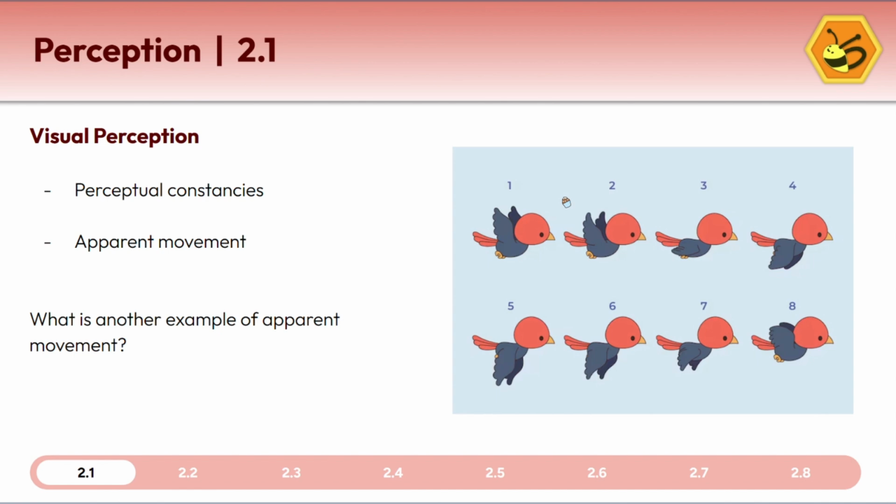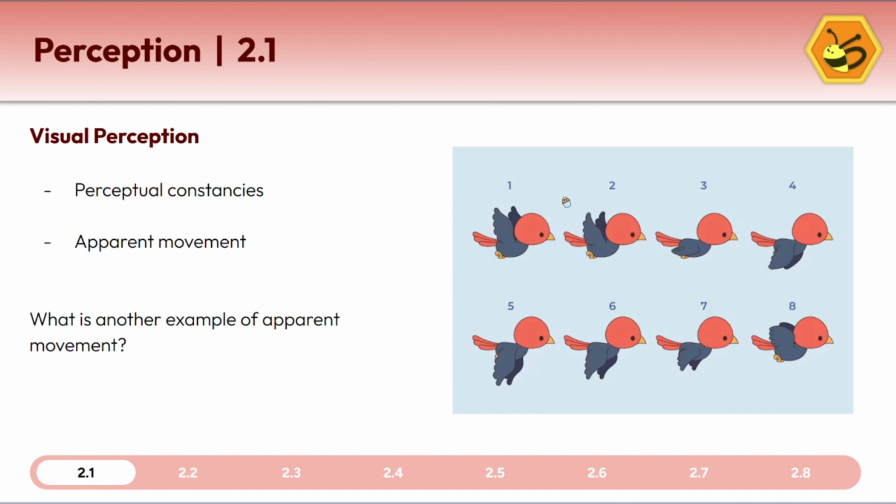Perceptual constancy is basically our ability to perceive that something is the same despite our retinal image of it changing. So, for example, let's say you put your laptop on your desk and then you begin to walk backwards away from your laptop. Even though your retinal image of your laptop is changing, you're still able to determine that the laptop itself hasn't changed and is still in the same place that you left it and is still the same size that it always was.